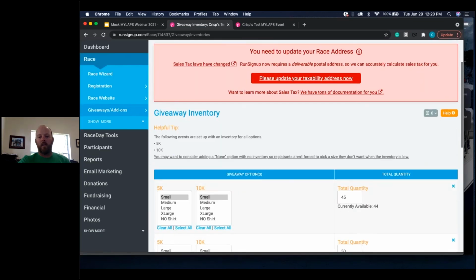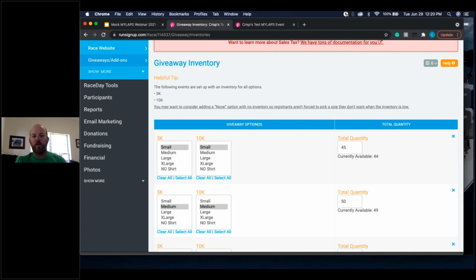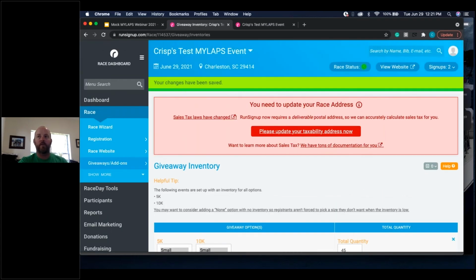So the benefit here is you're managing those expectations. So if somebody registers late, they don't think they're getting a small shirt when you don't have any more. If you have extras, that's fine, but running out on someone who just registered and somebody that registered 3 months ago that doesn't get their shirt is not a way to make friends. And if you're helping with the registration process, it's a really, really good idea to understand how this works, because the race director is going to look to you to set things up or answer questions.